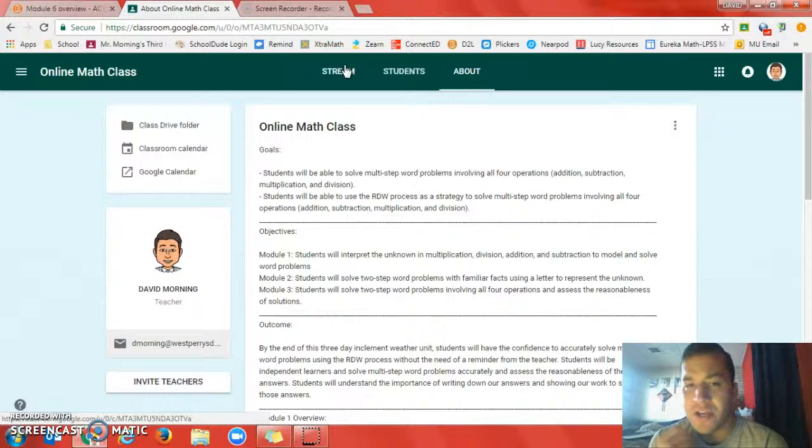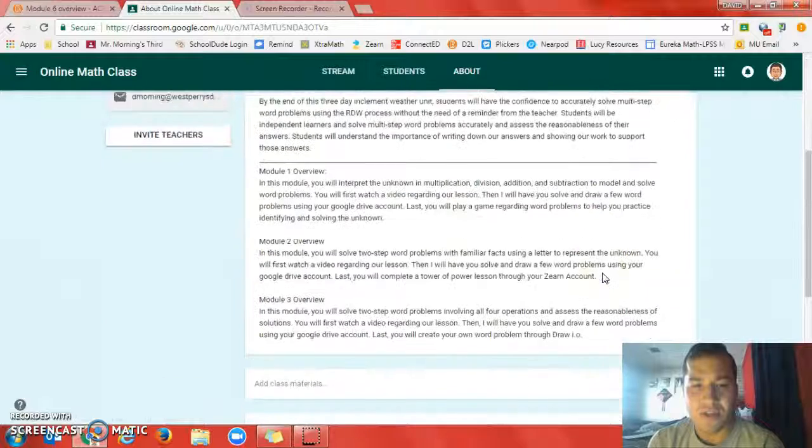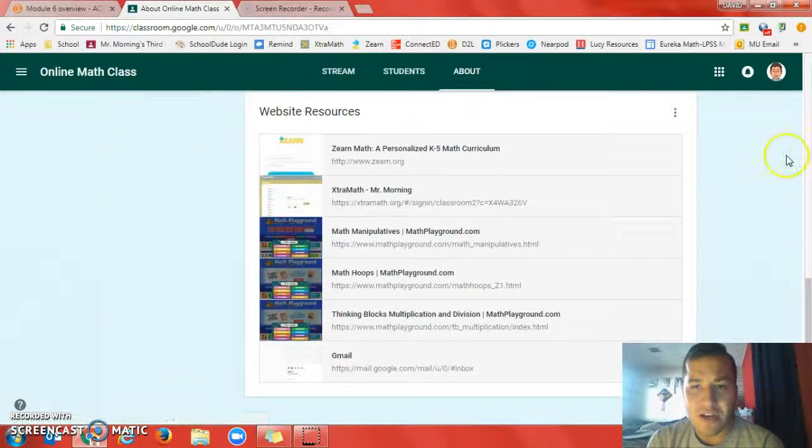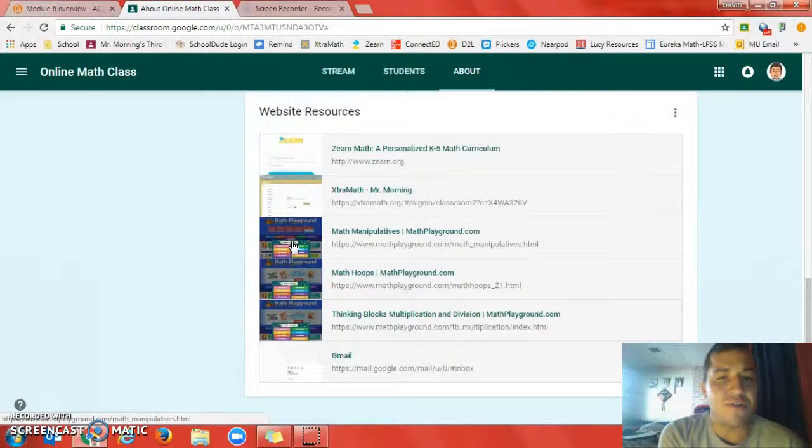Also, focusing on QM standard 4.7, everything is really reachable to my students. There are lots of additional resources. At the bottom here, you can see I have embedded additional resources, additional games, and additional assessments that the students can complete on their own if they want some extra practice. I also have some math manipulatives here that the students can use, like calculators or anything else they might need if they don't have those tools already at home.